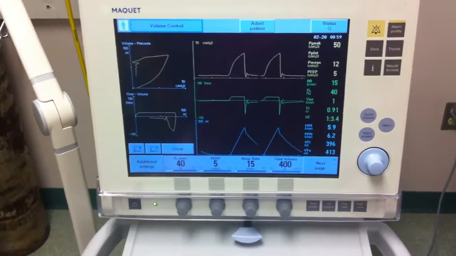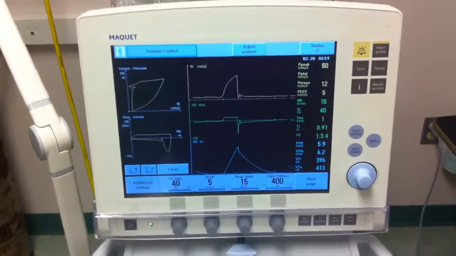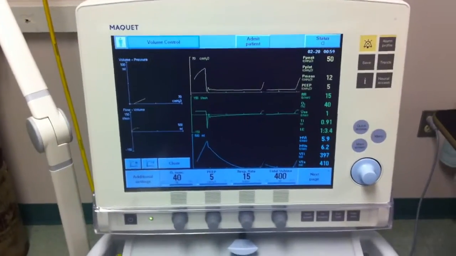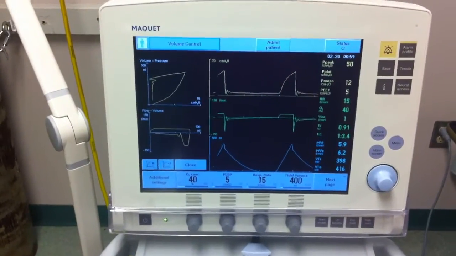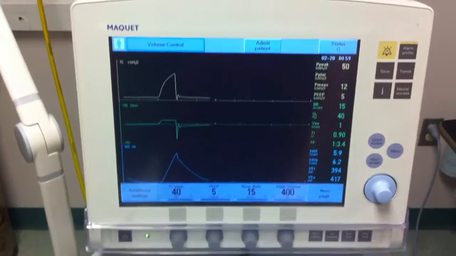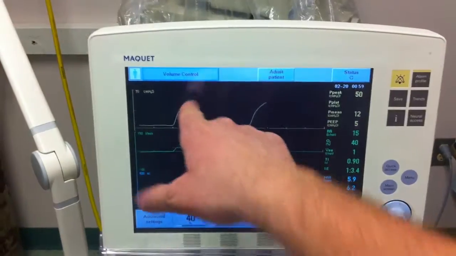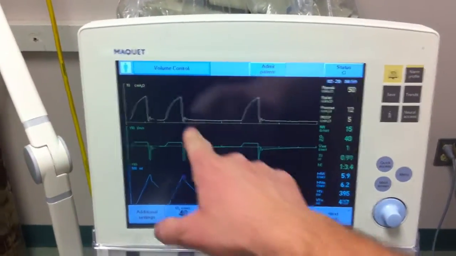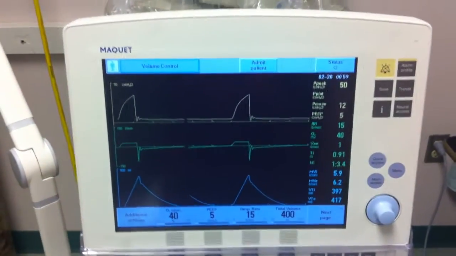You do look at the patient's vital signs, and you notice that the blood pressure is low, the patient is tachycardic. You go ahead and decide to do some further assessment at this time. We close out the loop window, and that'll put us in just our scalar window. I want you to pay close attention to the pressure time waveform.